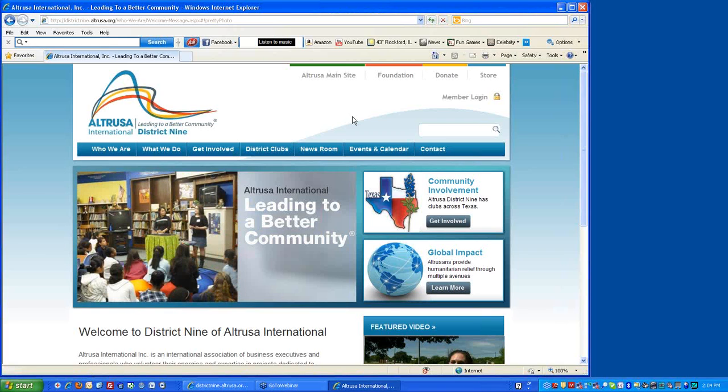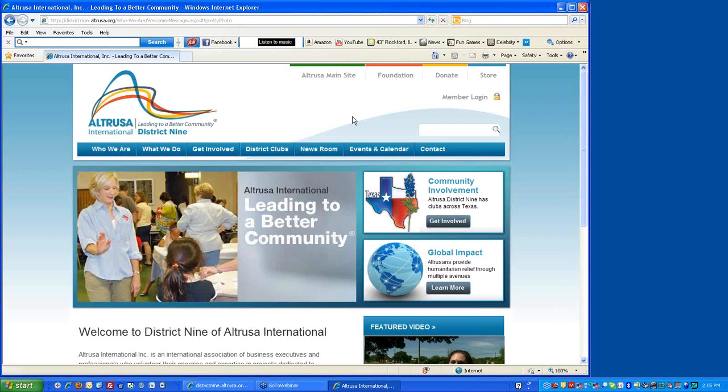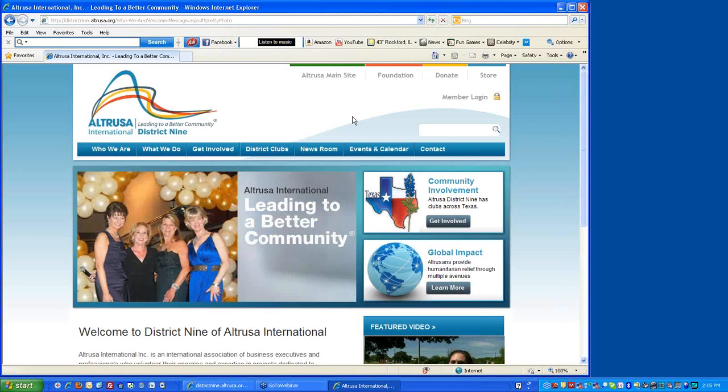The other reason for using a content management system is that there's a uniform design template, which means all the websites will have a similar look and feel, which is good as we're trying to brand Altruza going forward.